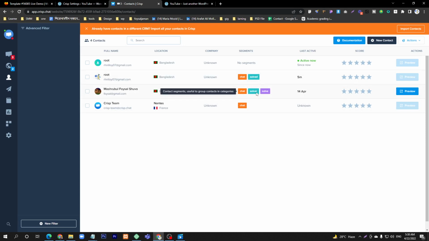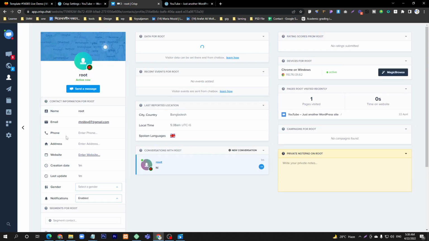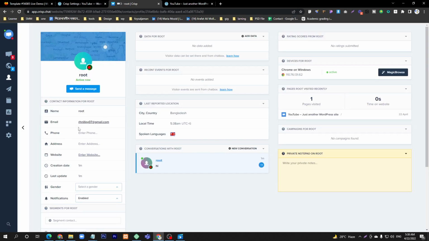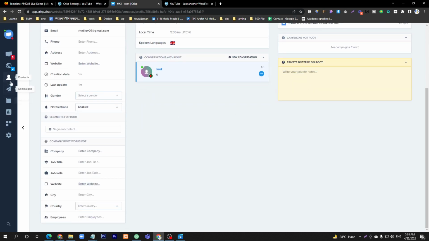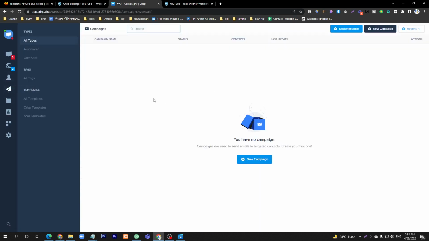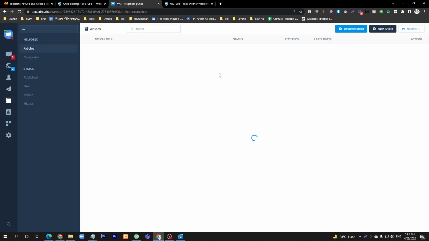If you click on this profile, you can see some information like their email address and their device, also their location, country, etc. Okay, and if you go to the campaign, I have now created a new campaign. If you want to create a new campaign, you can just create one here. If you want to know how to do this, just Google it or YouTube it, and go to the help desk. I think this is not important right now.